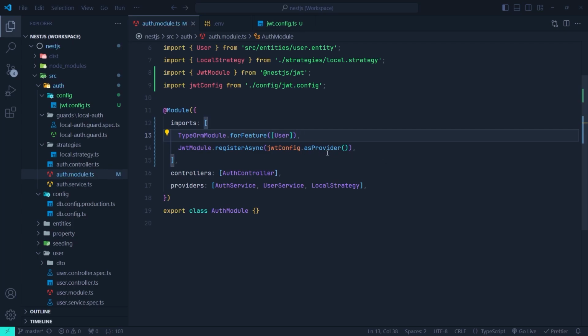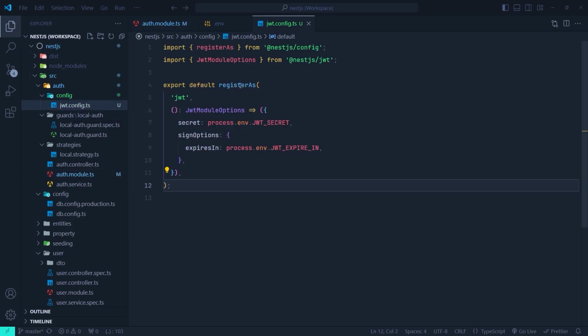So in this way we put our sensitive values, the secret key and also the expiresIn value, in the env file, then create a config file for it, and use the registerAs function from @nestjs/config to create a namespace for it. Actually this is not necessary, but we can later use the config service with that name.